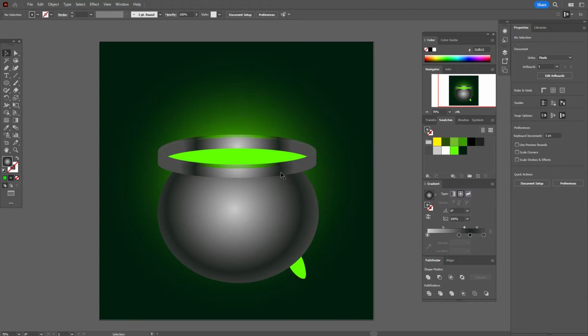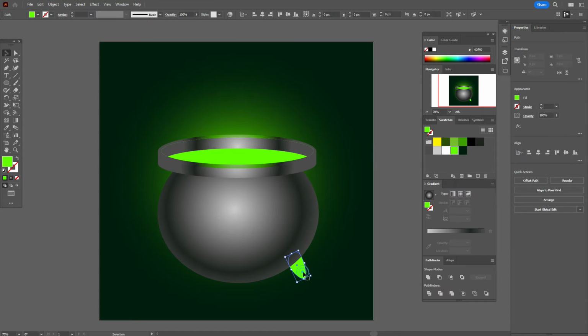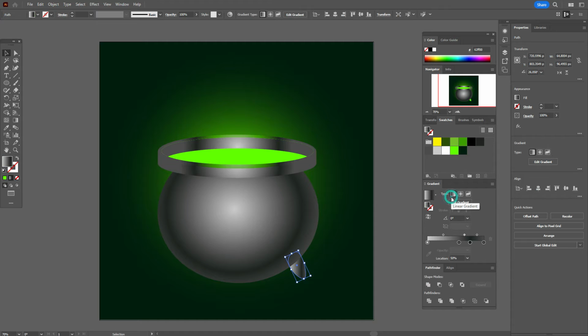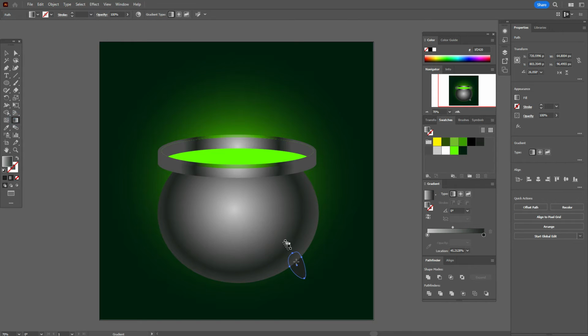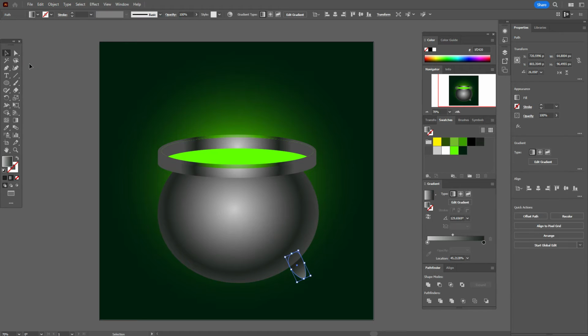Okay, now add gradient here, take linear gradient, delete unwanted colors and move that slider here and this one here. Gradient tool and play with gradient like that.